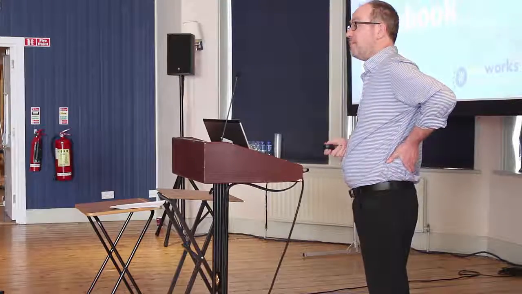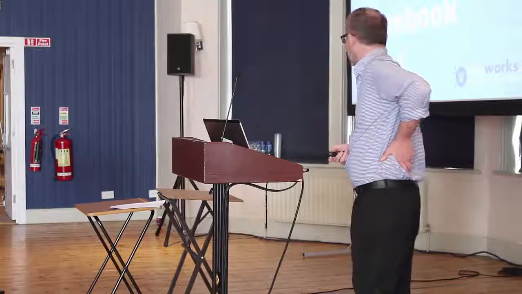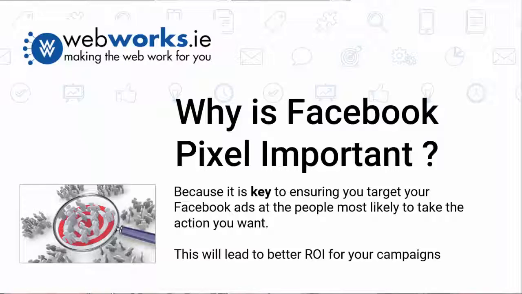So I'm here to talk about the Facebook Pixel, and what that is, it's in relation to Facebook ads. So this is to help you, if you're running ads using Facebook, get the best bang for your buck. What the Facebook Pixel allows you to do is target the right people, to ensure that when you run an ad, it's in front of the right people.